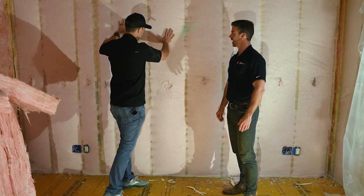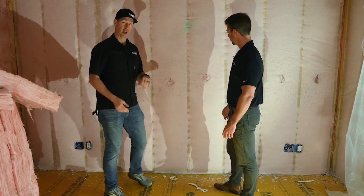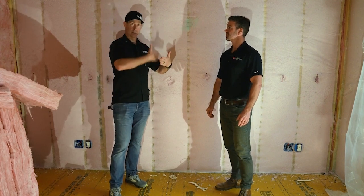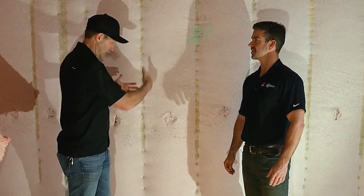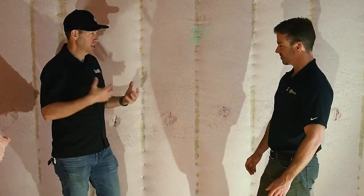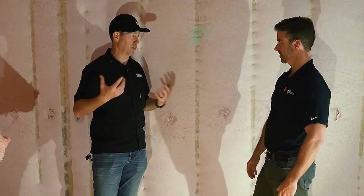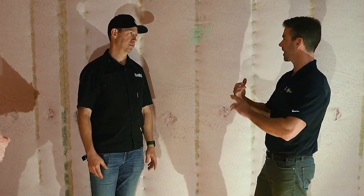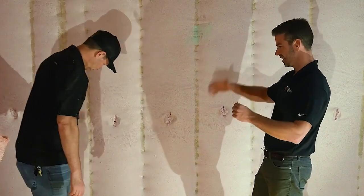We've got a total fill in here. And in the last room, the installer did a great job on that line set. If a line set was in this wall, it would perfectly encapsulate it. There's a little less installer perfection that one needs to worry about — it's going to go around every box, wire, pipe, and line set.